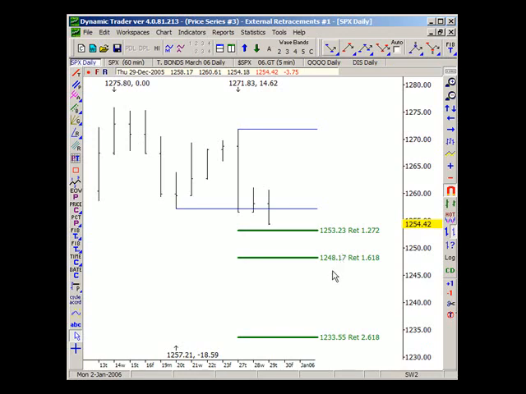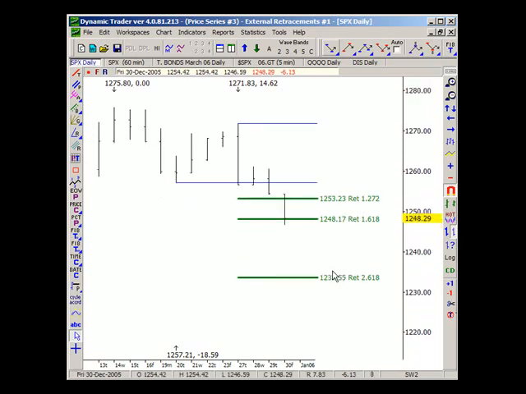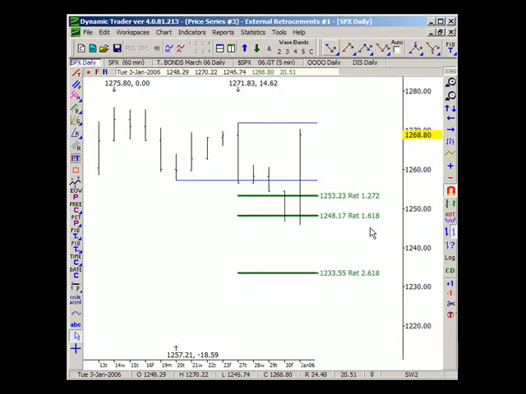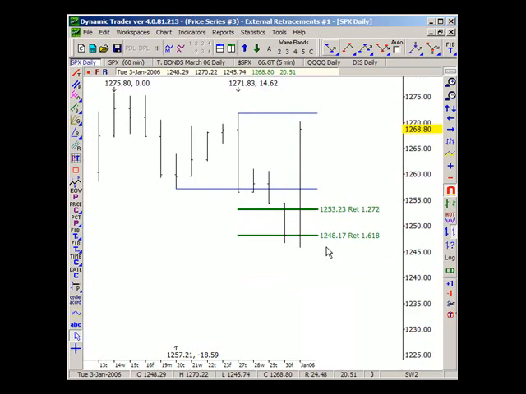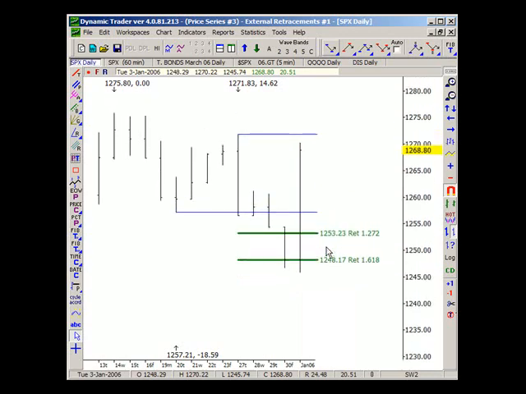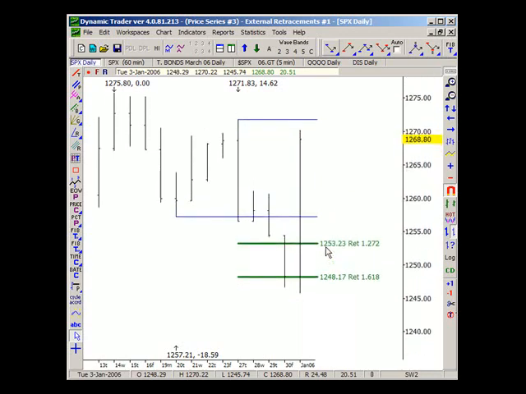So let me just, I'm in the training mode in Dynamic Trader, so I'm going to add some bars on the chart. There we had a bar, went right down to the 162, and we'll add some more bars, and we had a big, wide range outside reversal day right from the 162 external retracement. I'm just going to erase the 262. I'm going to move the data so it's displayed a little better.